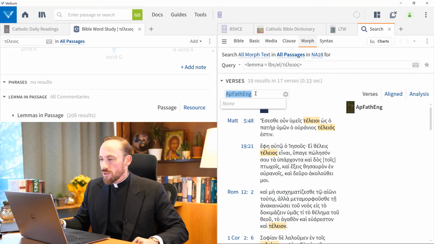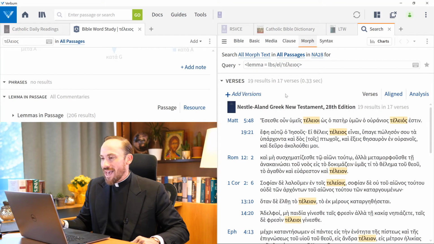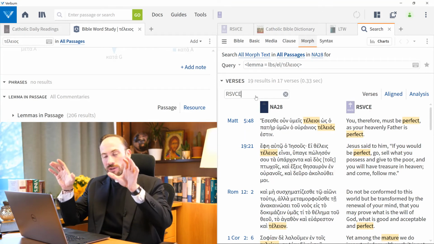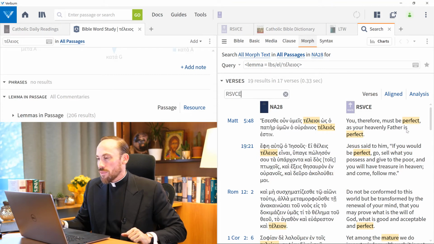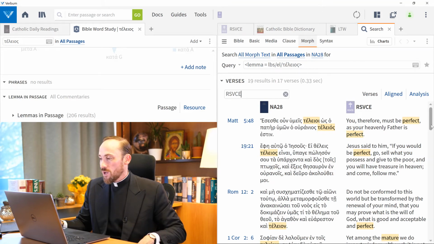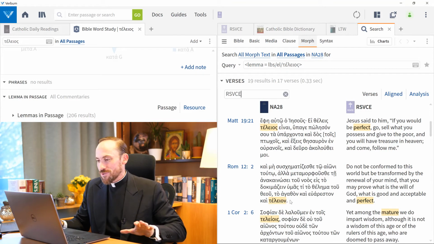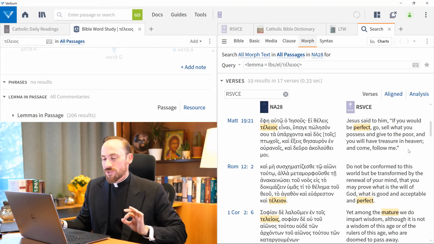What if you don't know Greek? That's okay, just come here, and you can see that in this section, you have the opportunity to add versions. And so I want to add a version. I want to add the RSV CE, let's say. And now, just alongside these Greek texts, I see their English equivalent, where the words are highlighted because of the tagging that is already available to me in Verbum. And that is very helpful for seeing immediately where this word appears in Romans, and you can scroll down the list to see what's of interest to you.